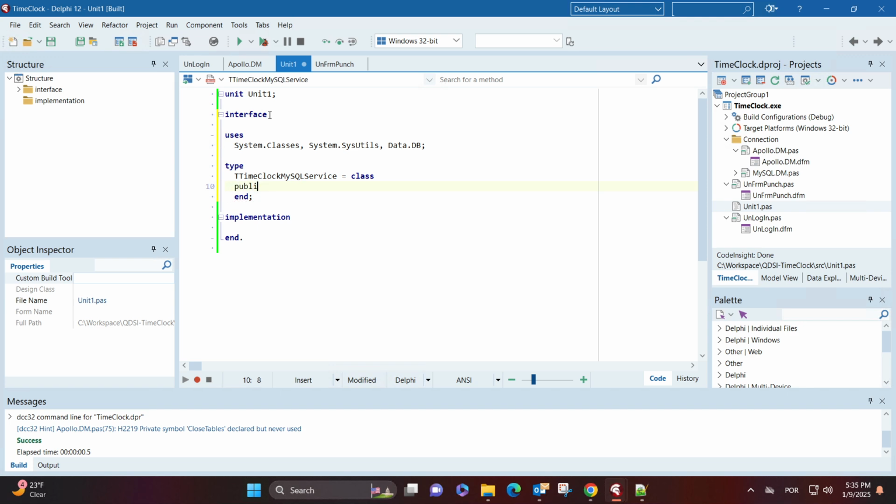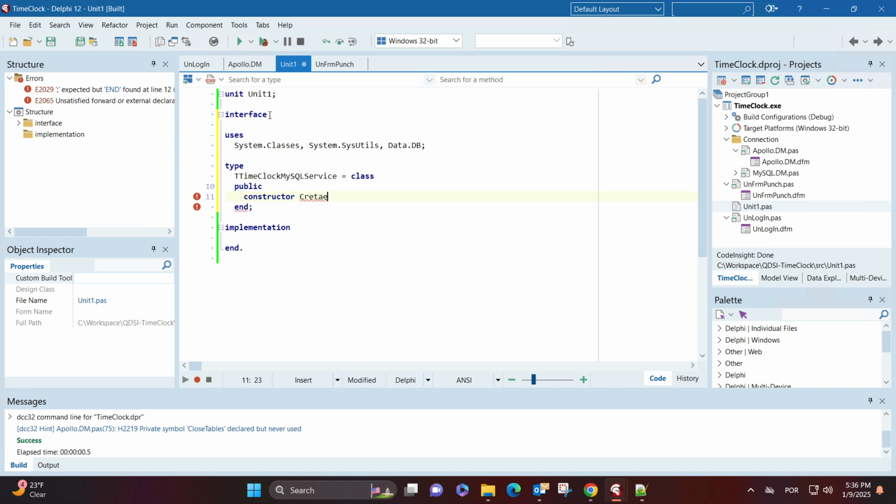We are going to need public, and every class needs a constructor. The create means the object is instanced, and we are defining what we want to happen in the creation.